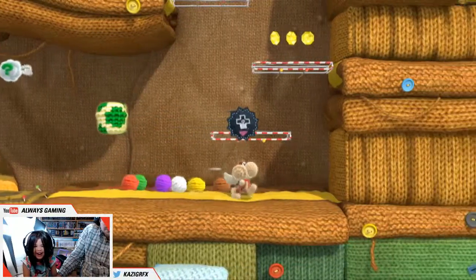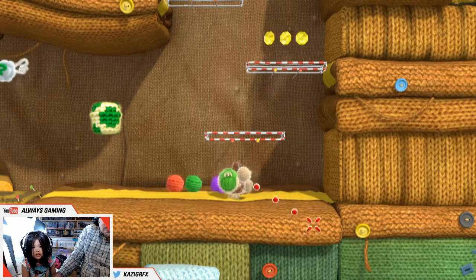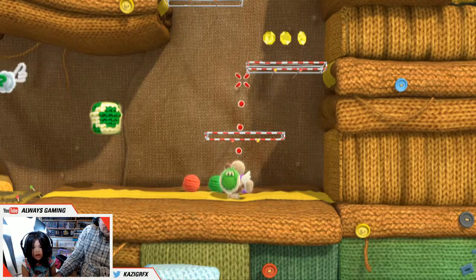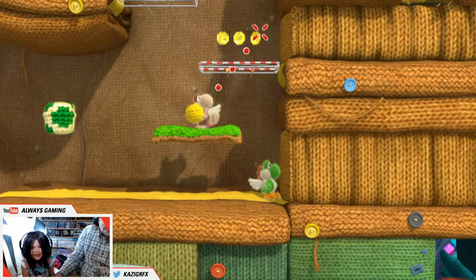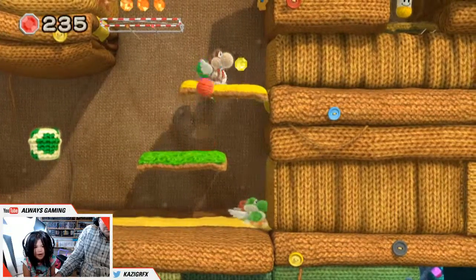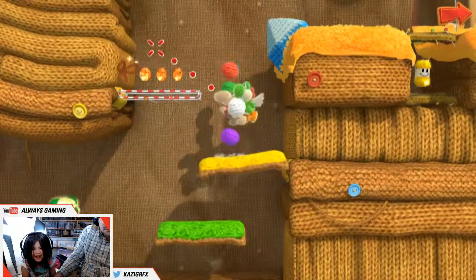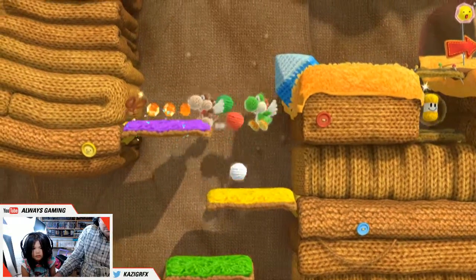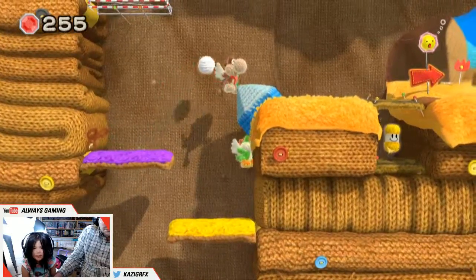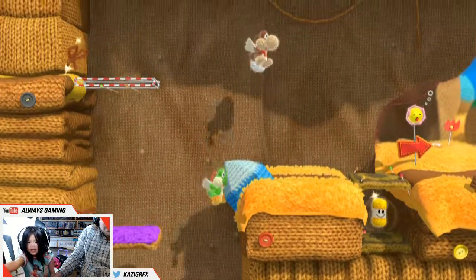Bouncy shark! Where's Yoshi? What happened to Yoshi? Ah! What happened to Yoshi? He blowed up. Yoshi blowed up. Ah! Yoshi blowed up. That went purple. You lost Yoshi.